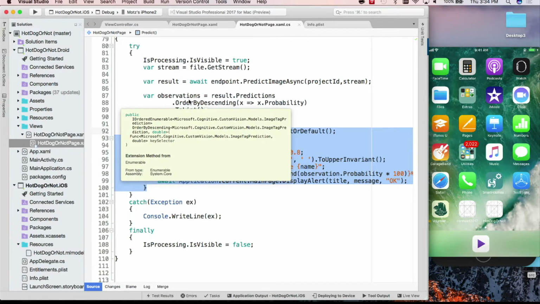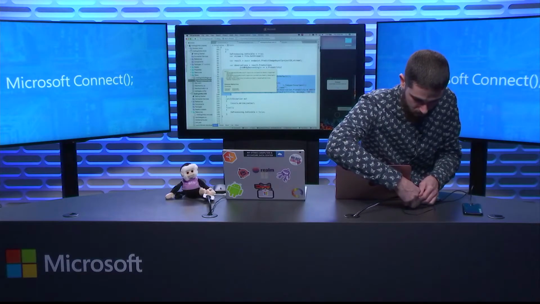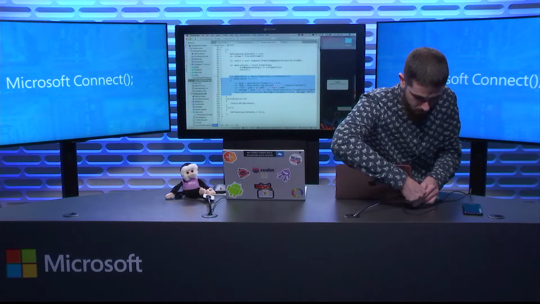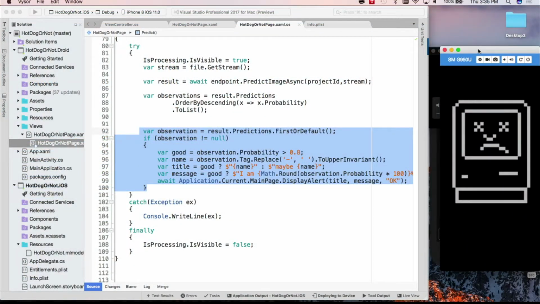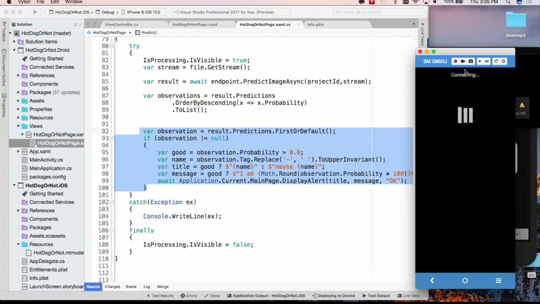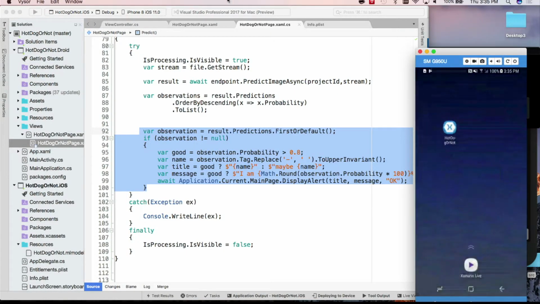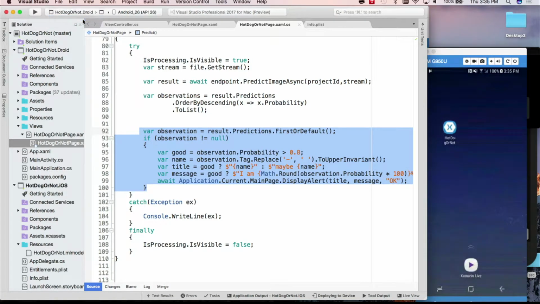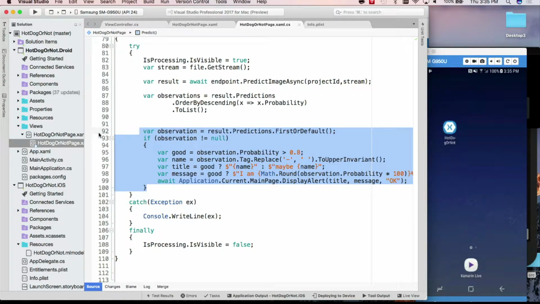So now what I'm going to do is I'm going to go ahead and unplug my iOS device over here and plug in my Android device that I was using earlier. So there we go. So now I'm connecting to my actual physical device. So what I can do now is I'm going to set Android as the startup. I'm going to go ahead and select my Samsung device. And I'll go ahead and add a breakpoint in the code behind and hit debug.